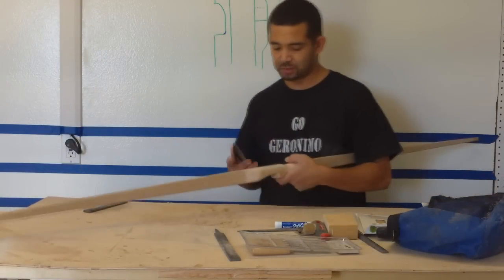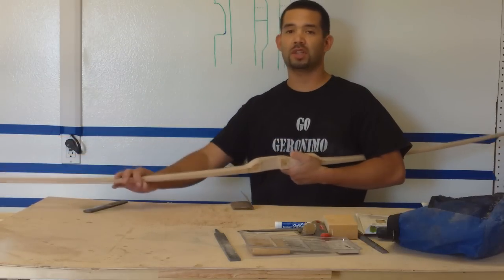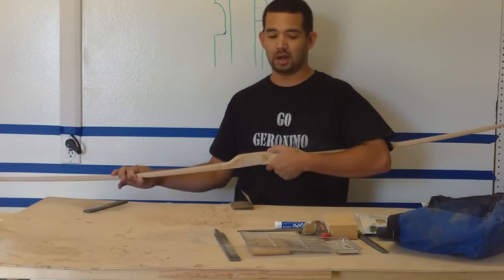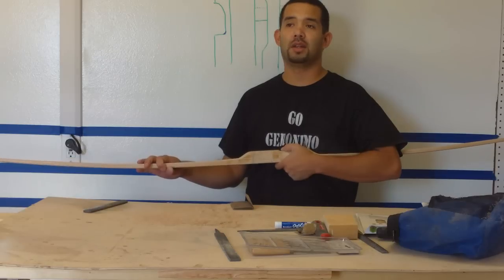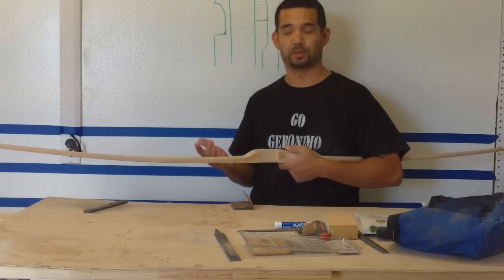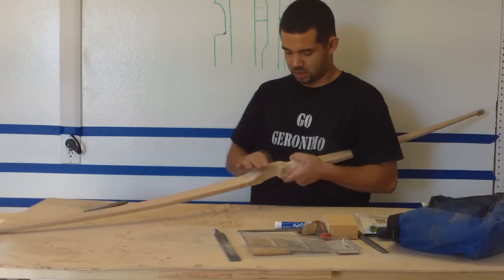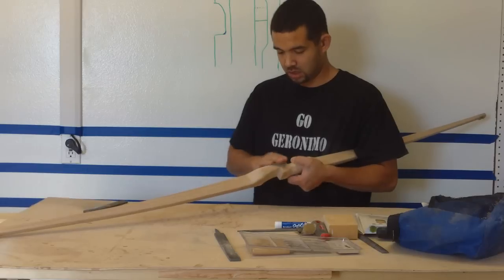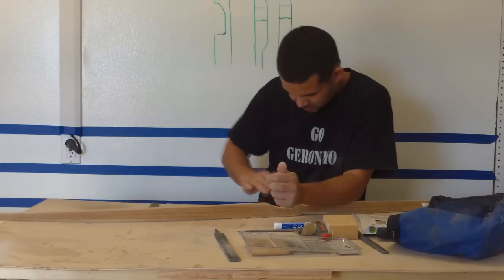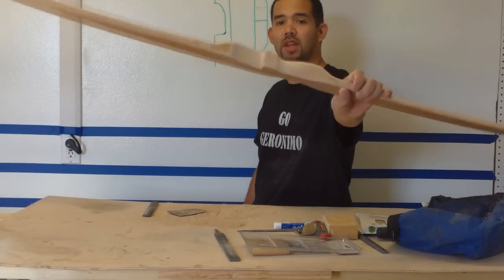Alright, at this point I'm sandpapering with 60 grit in the handle, making it all look nice. I'm not going to go over the limbs with the 60 grit. I'll probably start with a 100 or a 220. I don't want to take any more wood than necessary out of the limbs at this point, because that'll weaken the bow. It's really starting to come together, isn't it?